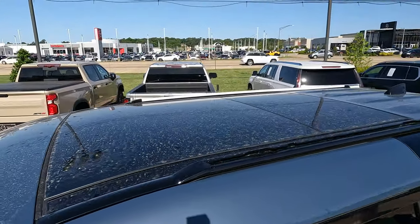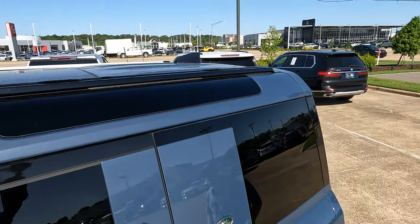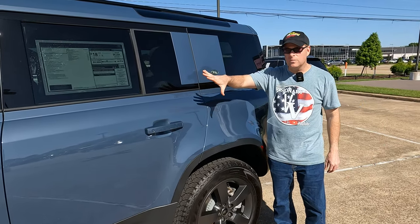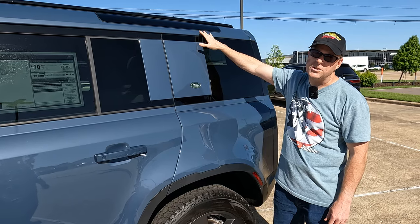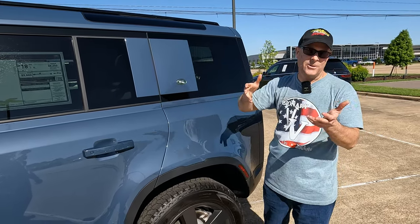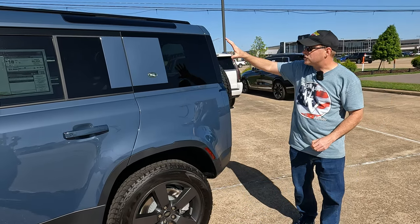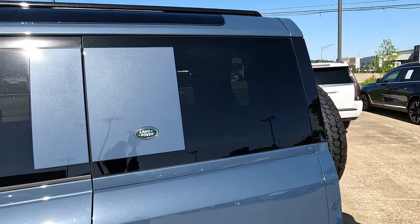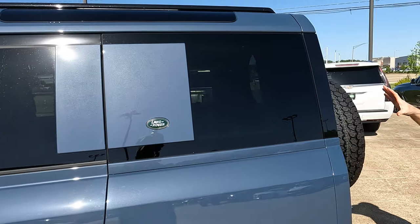You can get the crossbars — there's really a lot of gear you can buy to add to these models depending on how you're willing to spec them out and how much money you're willing to spend. Now this is a two-row, so it's kind of interesting that it still comes with the Safari windows up here. One thing that is very nice is visibility — you have these nice tall windows all over the vehicle, which makes a big difference, so you don't have to worry about any issues there.